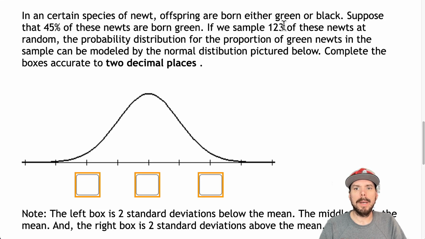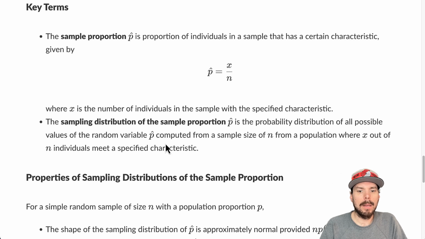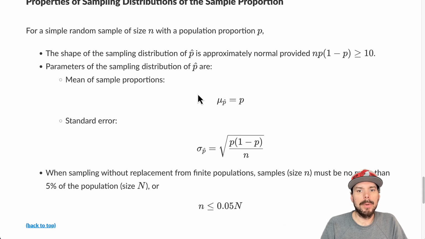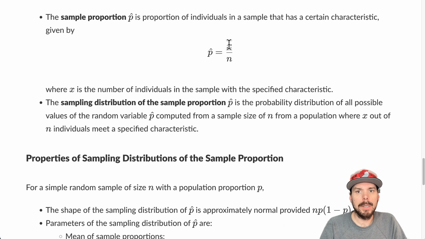In this problem, we're looking at a qualitative variable, in this case color, and looking at what percentage of samples would have that color. Specifically, this uses the central limit theorem and the normal approximation to the binomial to come up with some parameters for this bell curve that will help us make predictions and calculate probabilities with regard to the sample proportion. So the sample proportion is the number of observations out of the total, or basically what percent of the sample meets a certain criterion.